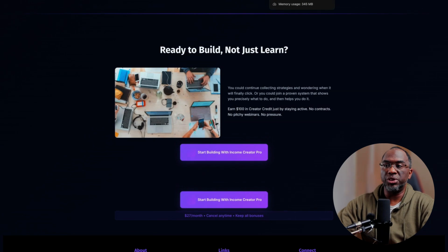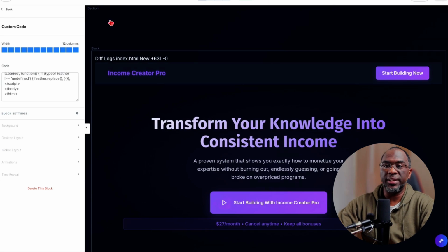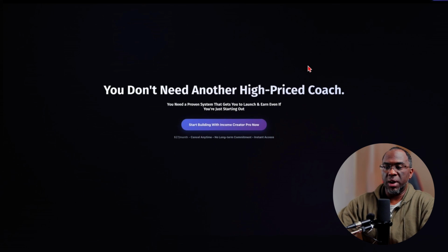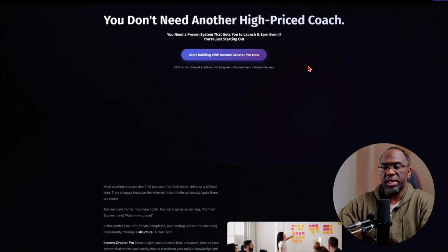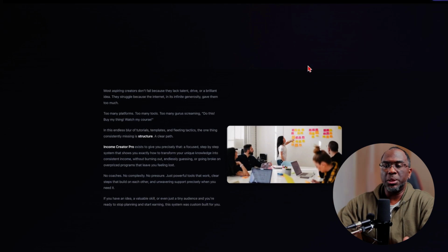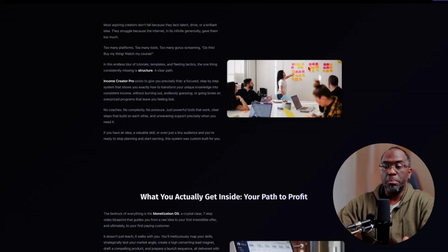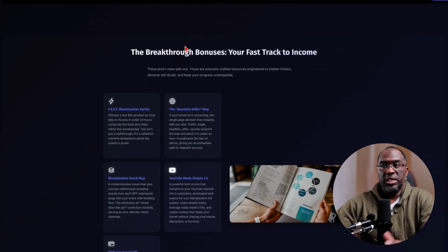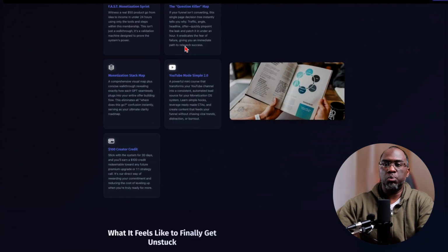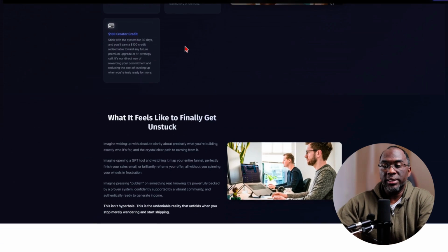So let me just go and show you the other site that I did in a matter of moments using this same workflow that I just shared with you. So the site that you're looking at right now on the screen, I created with the same workflow. Now, it's not the best website ever, but it's still decent. And so you might be thinking, well, Corey, it's not the best website design ever. And you're right, it's not.